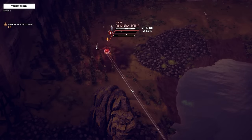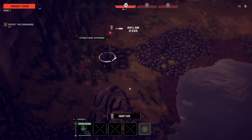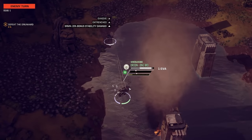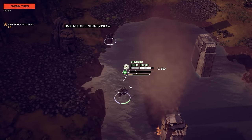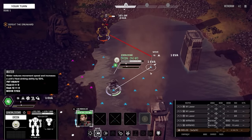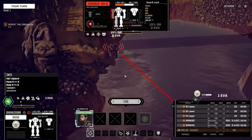I think I have like 8 volleys in this thing, and that's it. Alright, already starting to get into structure. Then I'm gonna have to get into melee. Oh, he's getting down in the water. He's got the machine guns, which means he could actually get some crits on me, which is not great, so we're going to keep moving, just for enough evasion.